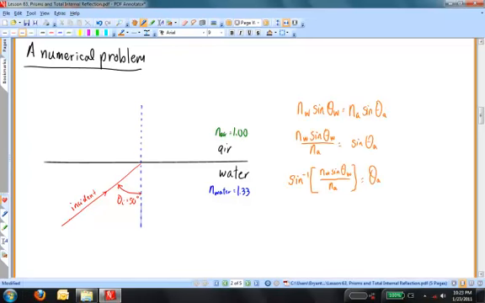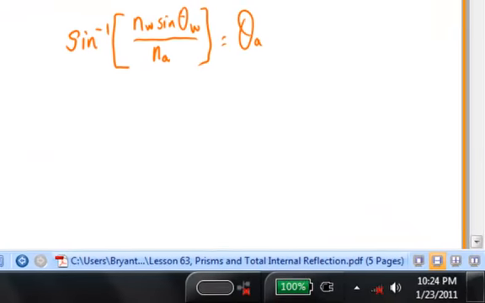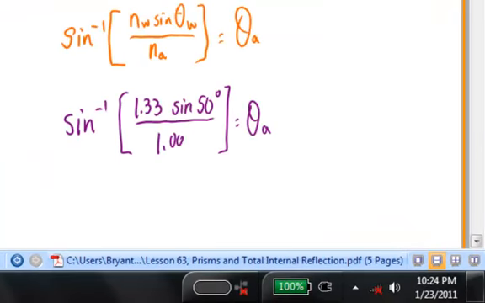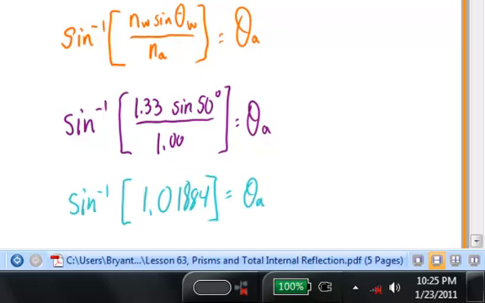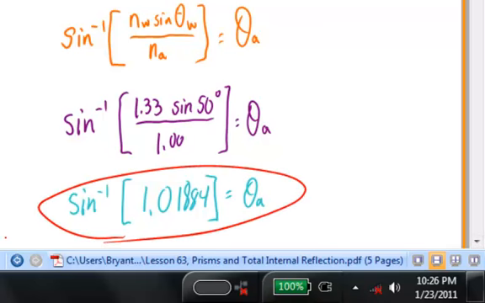What did you find? If you did like I did, then your calculator returned an answer of undefined. What's going on here? Well, let's see what's going on. Let's write out the numbers. The index of refraction of water is 1.33. The angle of incidence is 50 degrees. The index of refraction of air is 1.00. When you do the numbers, you find you're trying to take the arcsine of a number that's greater than 1. Since the sine of the angle can't be greater than 1, your calculator tells you that you've made a mistake. Well, in fact, you haven't made a mistake.